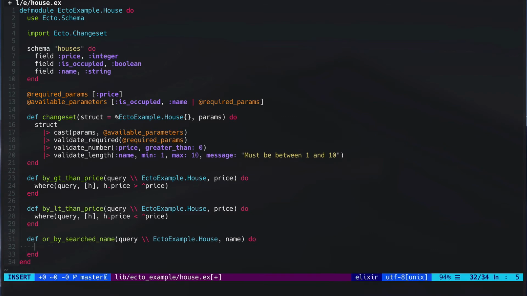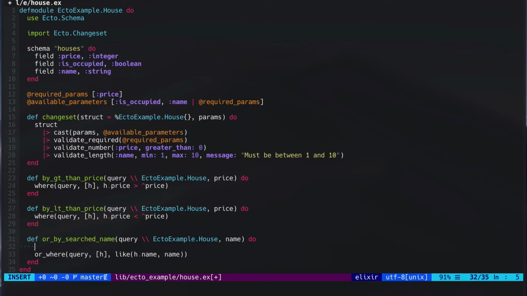So in Ecto, we can simulate writing this like query by simply using the like function. And so we'll, in this case, do or_where since it's an or_by, and pass in our query, and then we'll take our binding for our house and pass it into a like where the house name is equal to some sort of name.